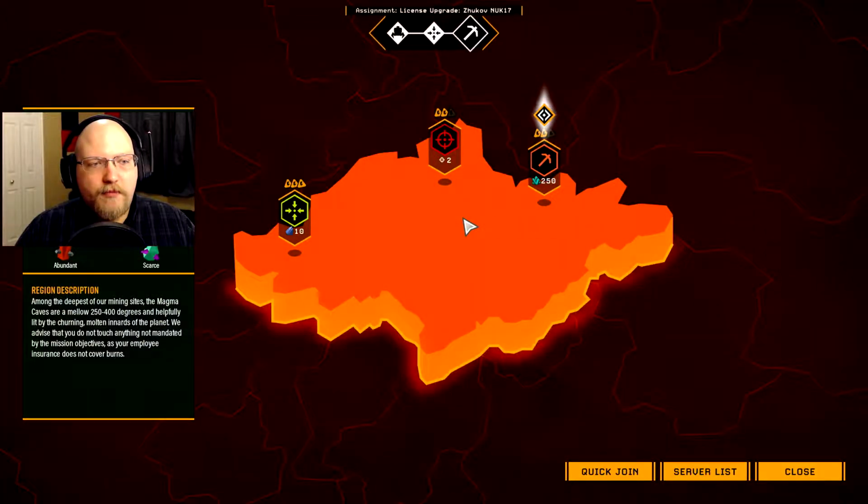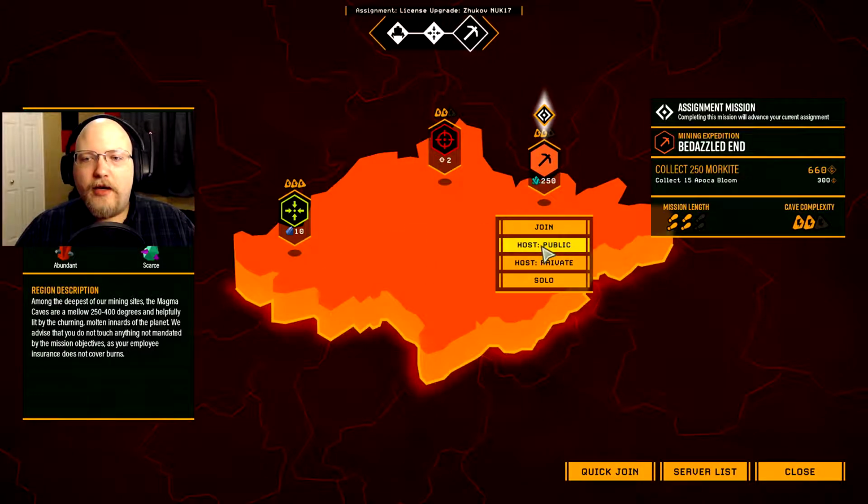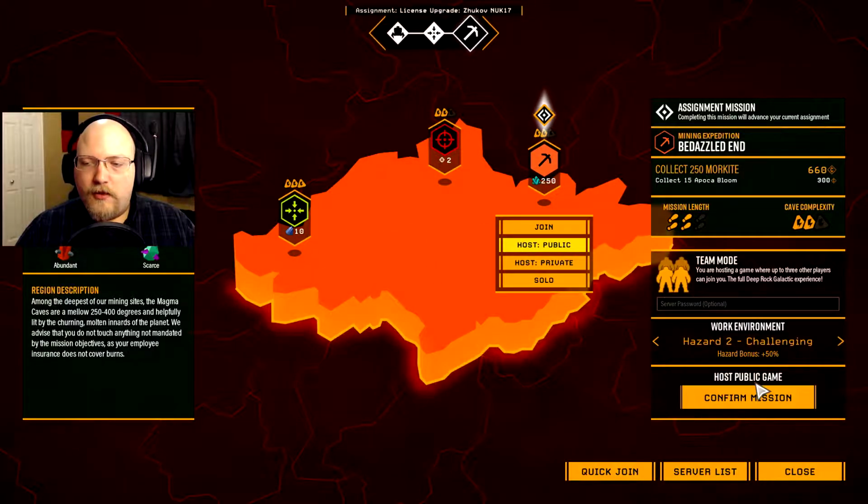Cool, we get to go to the Magma Core. It has Magnite in abundance, and Carapa that's scarce. This is going to be a mining expedition called Bedazzled End. Just simple collect more kite and Apoca Bloom. And we're going to go ahead and host a public game ourselves. And we'll do a hazard level 2.